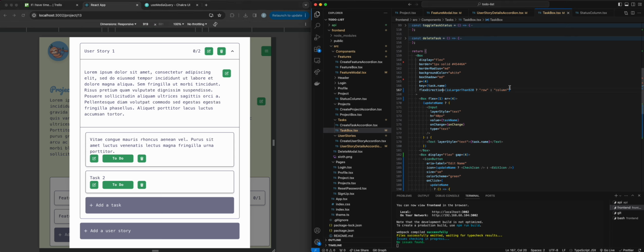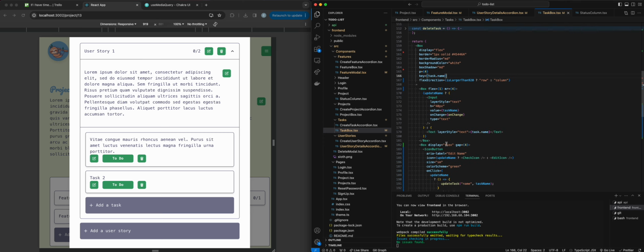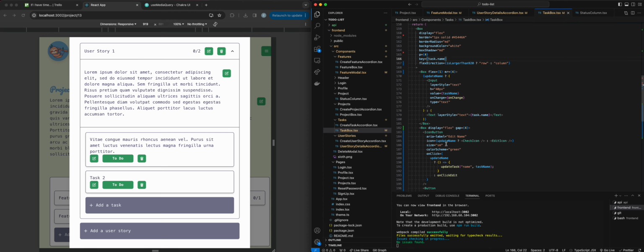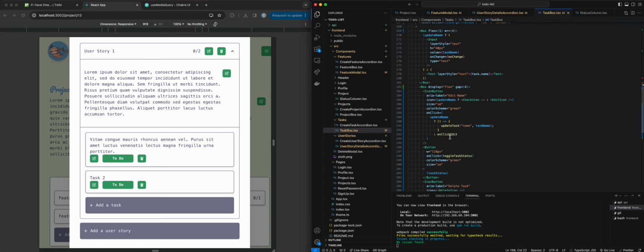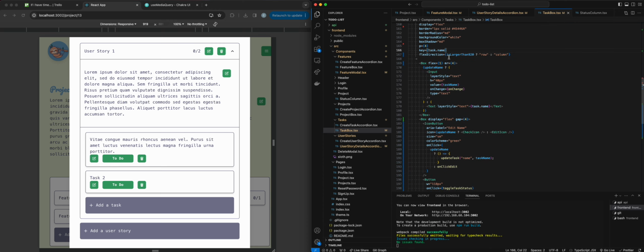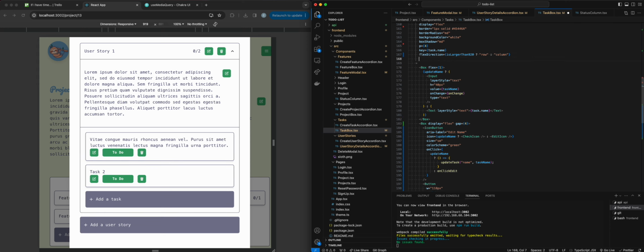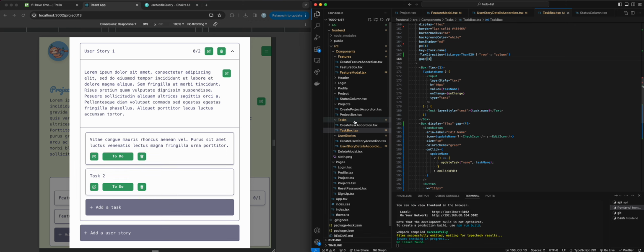So I think I still do want it to have a gap. So what I'm going to do is I'm actually going to remove that margin that I just added. Where I added it here is bad because I actually do want to have a gap between those items. Okay? That looks good like that.